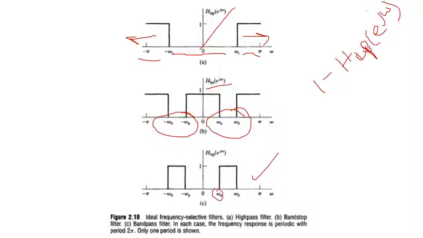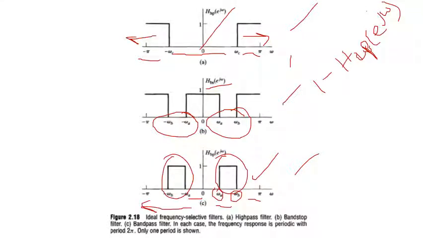So from omega a to omega b, whatever comes in between this frequency will pass with a magnitude of 1. If any system has a magnitude of 1, it means that it will not affect the magnitude of the input signal. So here the magnitude is 1. For the rest, from 0 to omega a and 0 to minus omega a, the magnitude response is 0. So these are the ideal frequency selective filters: high pass, band stop, and band pass. This is going to pass this band and this band. The negative frequencies are just taken for the purpose of symmetry. That's it. Let's move on to the next slide.